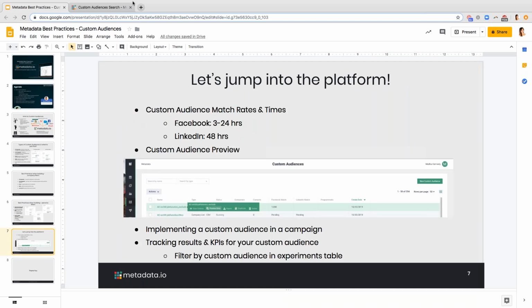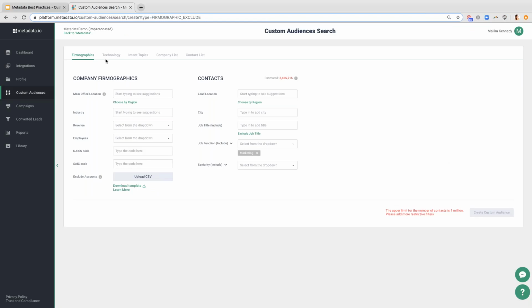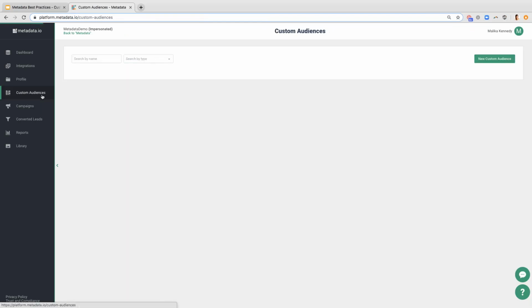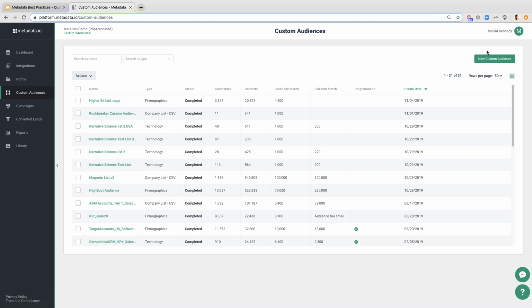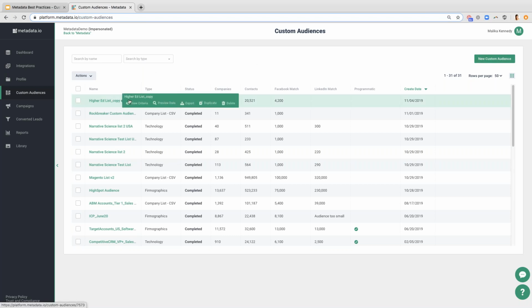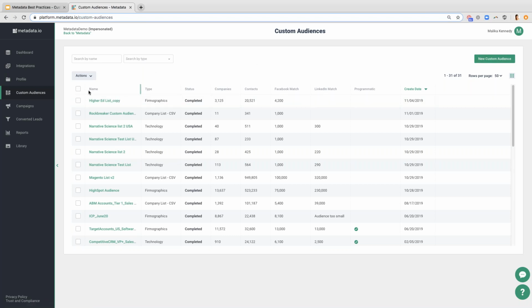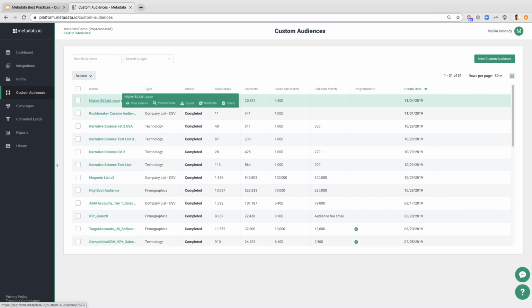So, custom audience match rates and times. Typically when we create, actually, let's go ahead and create one. To make it really simple, I'm just going to duplicate an older audience, and this will also give you another idea on how you can refresh your audiences or easily make amendments to your current custom audiences.